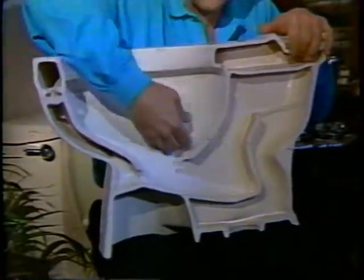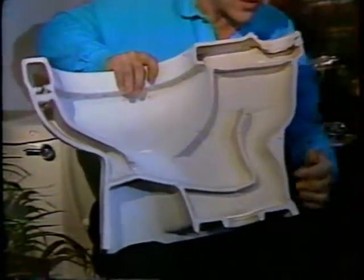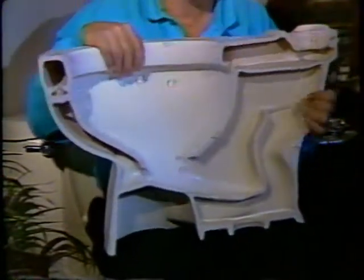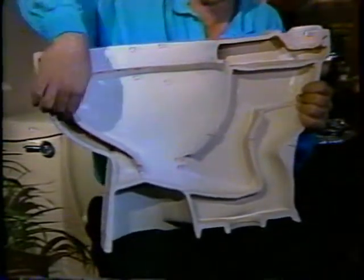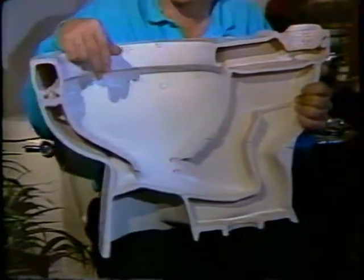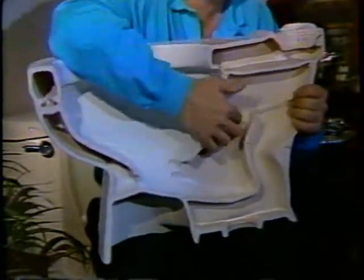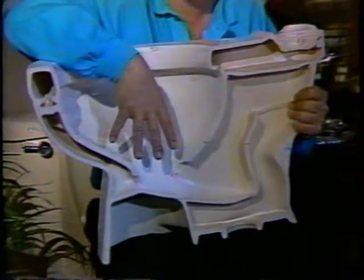Once the water level is high enough to flow over this dam, a siphon action starts. That siphon action is aided by this restriction that speeds up the flow. The whole thing causes suction to empty the bowl. Now, at the same time, water is still flowing around the rim over to the front, where it falls down this channel and shoots past the bottom of the bowl, adding energy to the flush. This channel and hole are the jet assist. When the bowl clears, air rushing in here breaks the siphon action, and the bowl refills from the last bit of water from the flush.